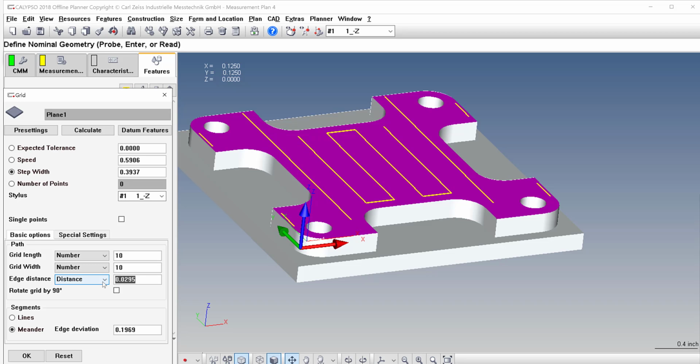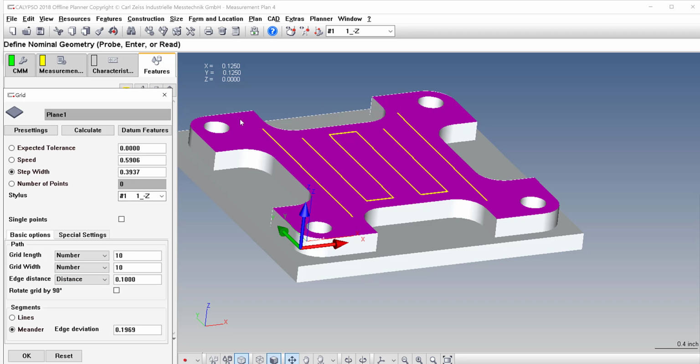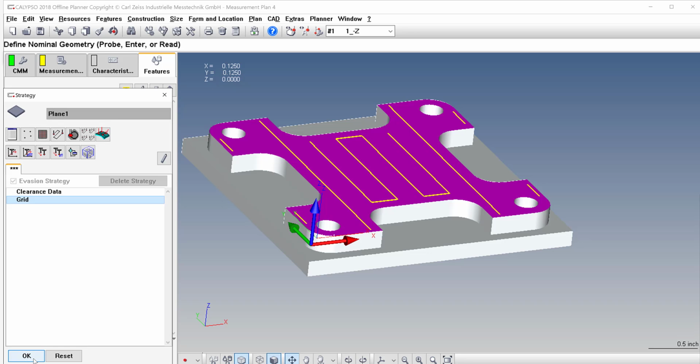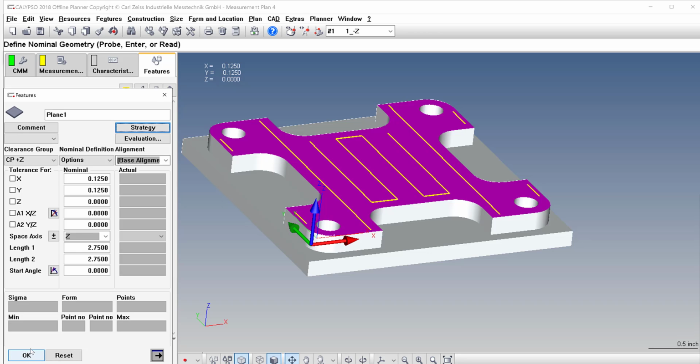Maybe 100 thou, something like that. But see what happens. It tweaks us away from these ears, which we kind of want. So let's try 50 thousandths. Okay, that's not bad. I could live with that. All right. So I'm going to ignore the speeds and things for now. We'll leave them as default. But if this video doesn't run too long, we will get a little bit into some cookbook settings. So hit OK. And that is now taken care of.